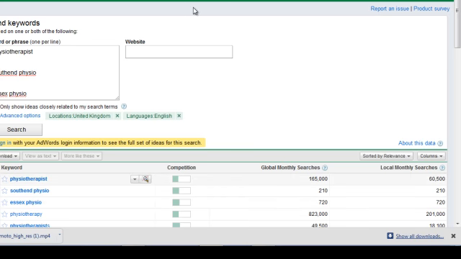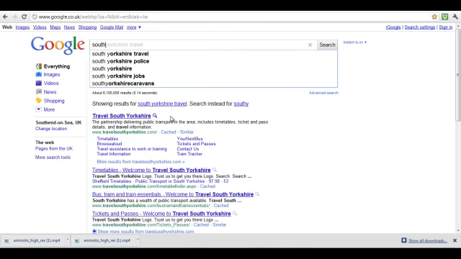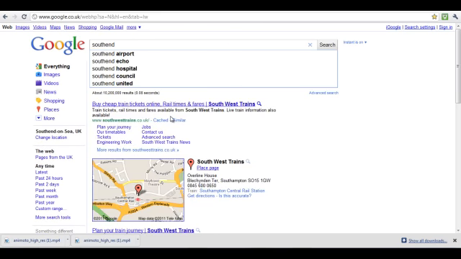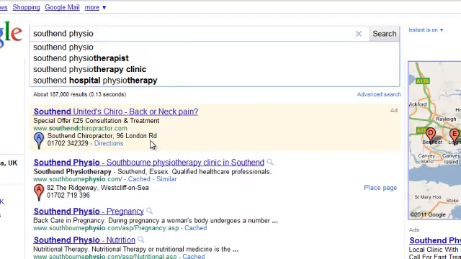Once we've had a look at these terms, let's just go back to Google a minute. And if we look at Southend Physio, we're going to see there's 187,000 results for that. So that's a pretty good ratio.